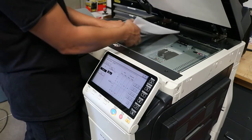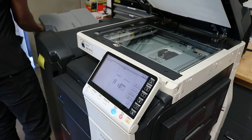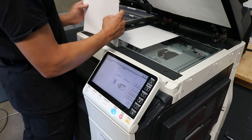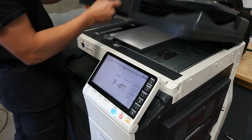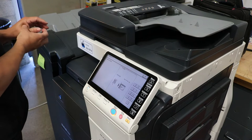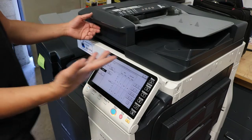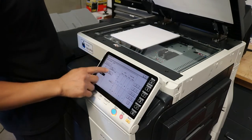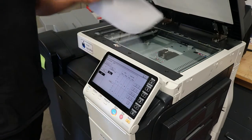Now you have 2 options, which is 1 for printer, 1 for copier, and that's why you want to do both. So this is calibrating the printer and the copier. So this will be our third and final one here. Perfect. All right, now we're just going to move down to copier and do the same thing 3 times.